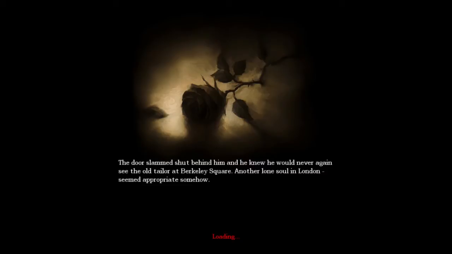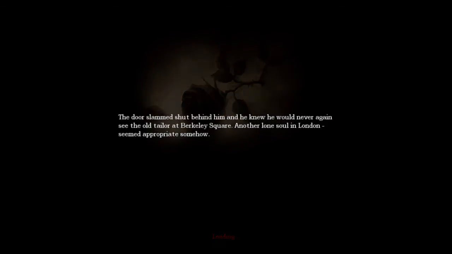There's Slamcha behind him and he would never again see the old tailor in the big square. Another lost soul in London seemed appropriate somehow.